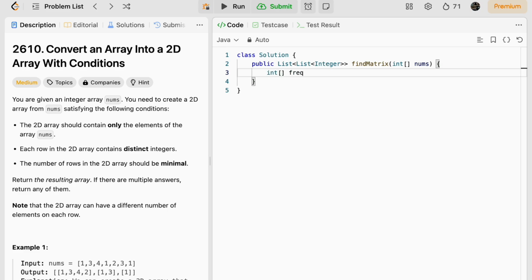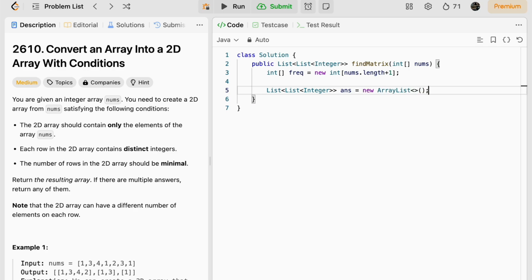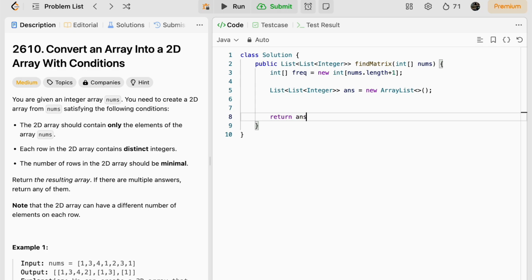First of all, we will take the frequency array, new integer nums dot length plus 1, and let's also take a resultant or answer array, answer 2D array, new array list, and in the end we are going to return this answer. Now we have to iterate over our nums array.